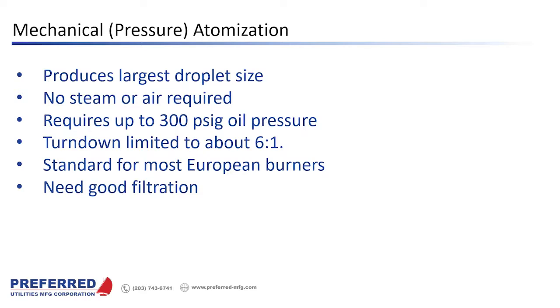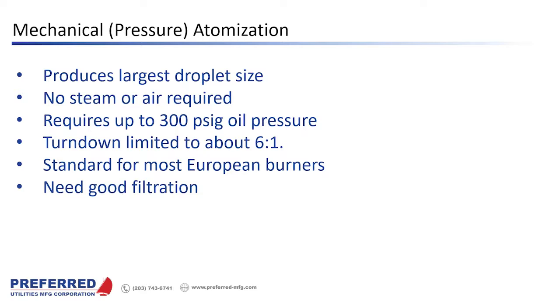Some of the European manufacturers very cleverly put a clutch between the FD fan motor shaft and the oil pump and engage that clutch when the burner selected oil. So you're using the FD fan motor to turn the oil pump and not have to have a separate oil pump motor. So that's very cool.